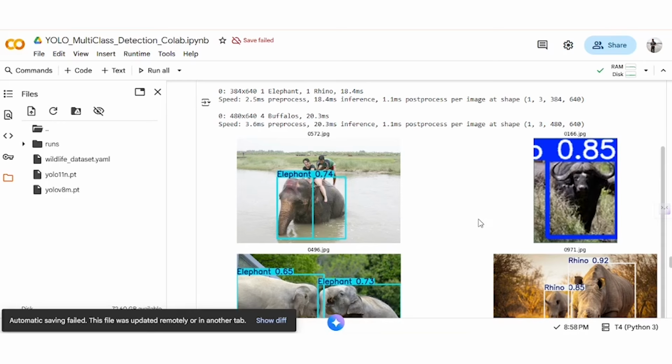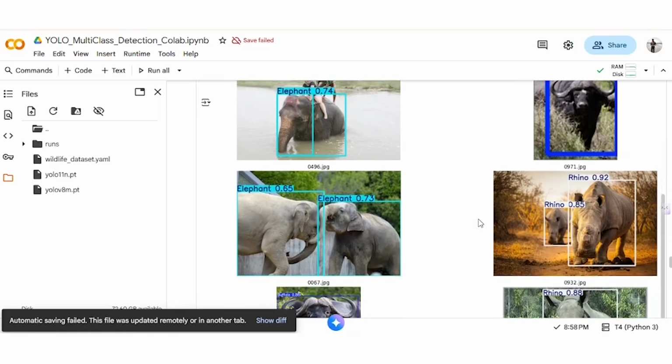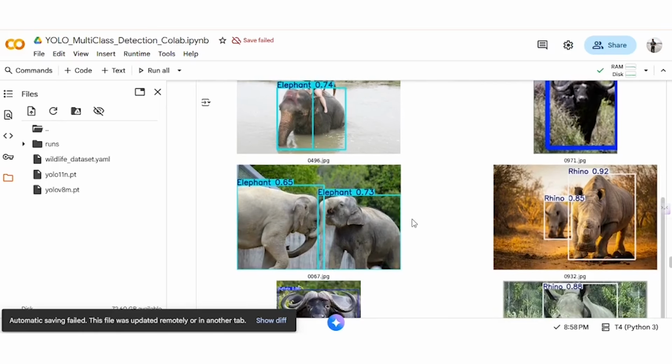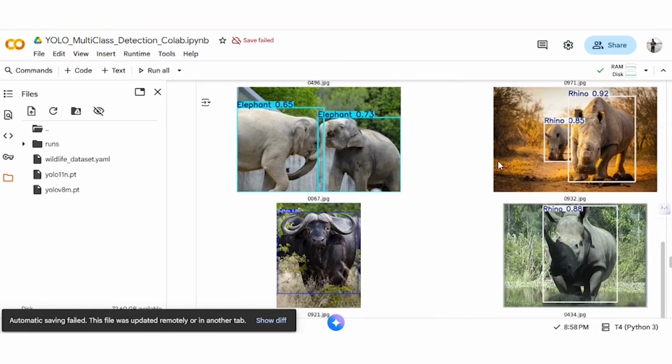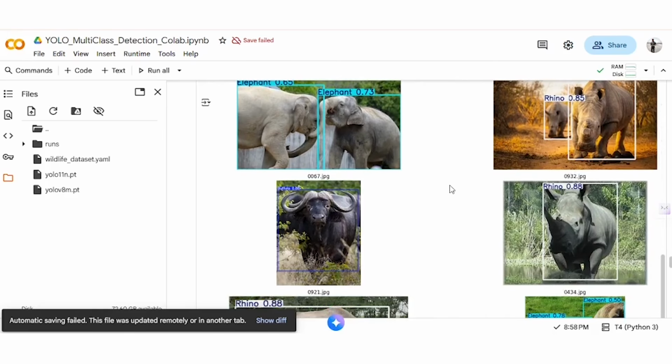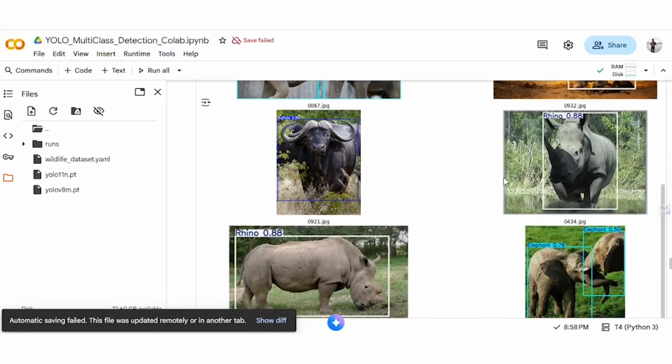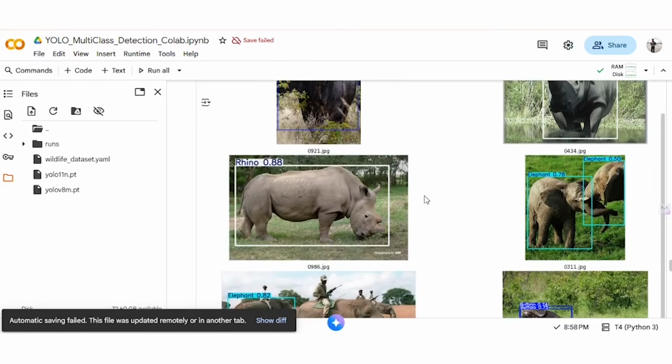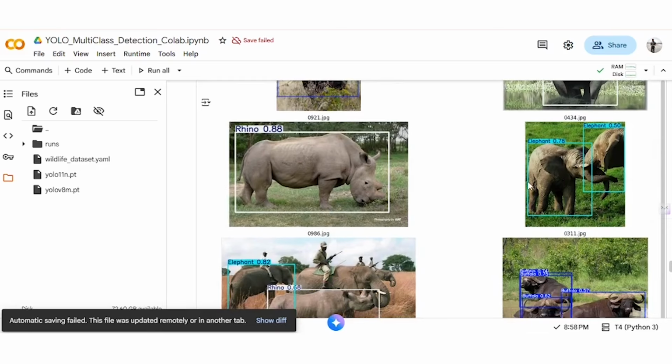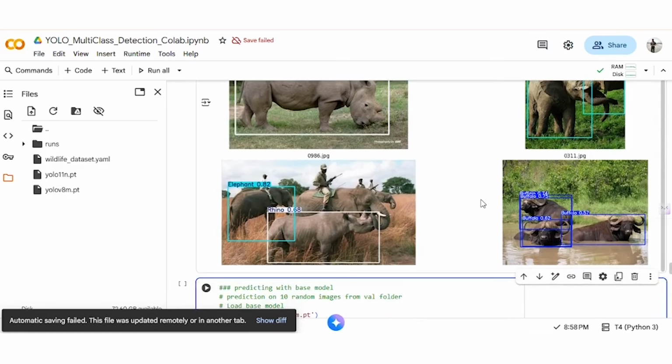Here it is a buffalo 0.85. It is two elephants with 0.65, 0.73, two rhinos correctly identified, buffalo, rhino again 0.88, rhino 0.88, elephant. So it is correctly identifying.